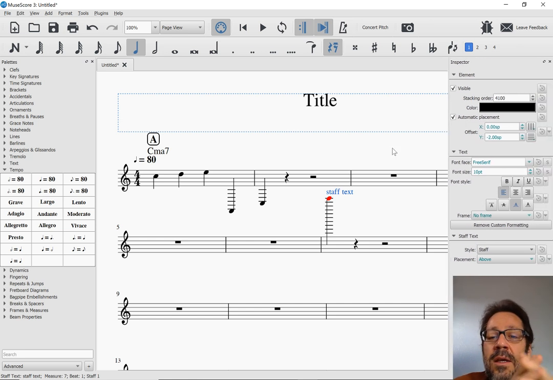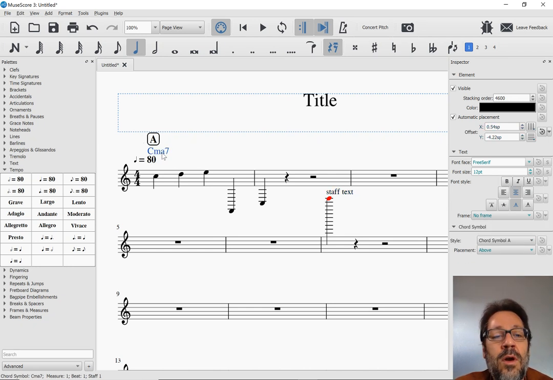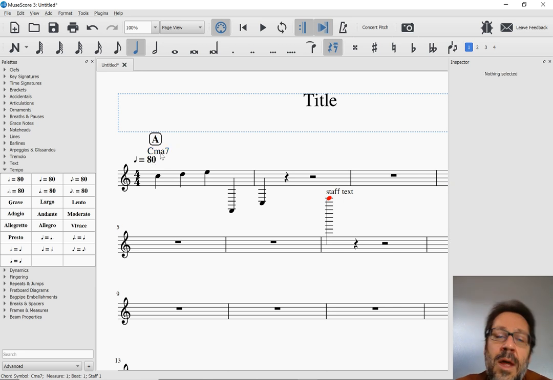But what it does mean is when you import older scores, they might look a little different. Or as you start working on scores, you might encounter bugs like the one where the automatic placement really wasn't doing what it should. This is a reset button here, by the way. I used Ctrl R. So now when I hit that reset, it actually did the right thing. So it overlapped before, and now it's not. So it's some sort of glitch, and I'm going to be filing that as an issue as soon as we're done with this.